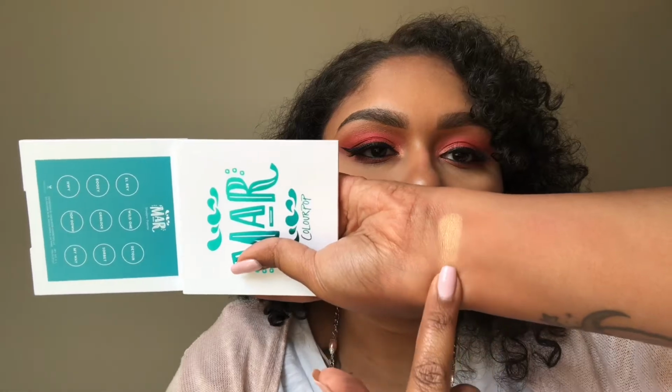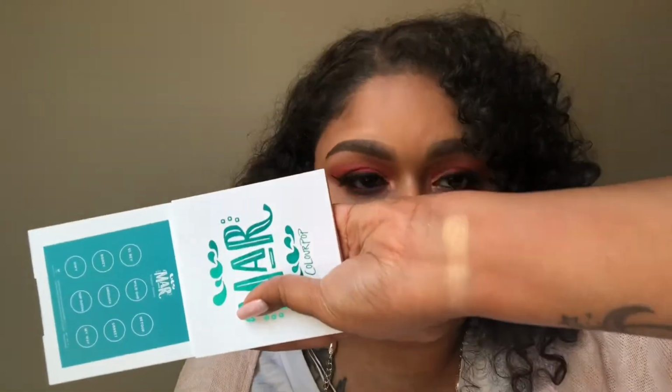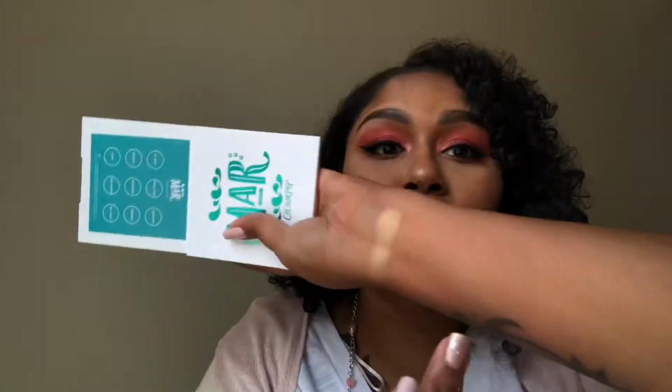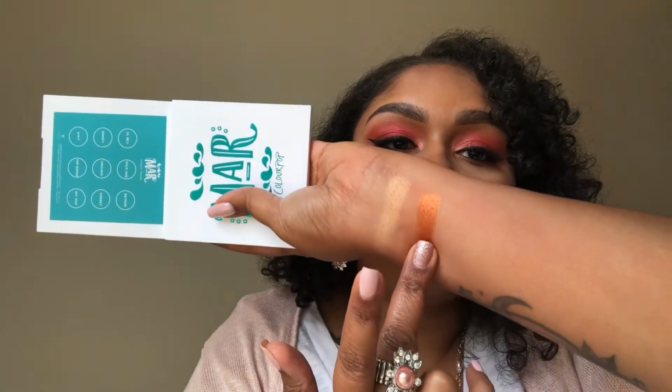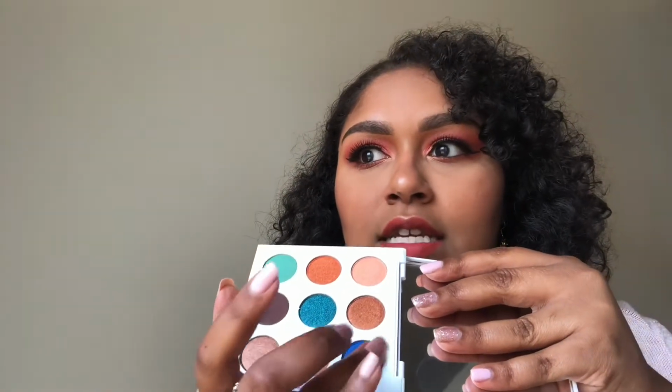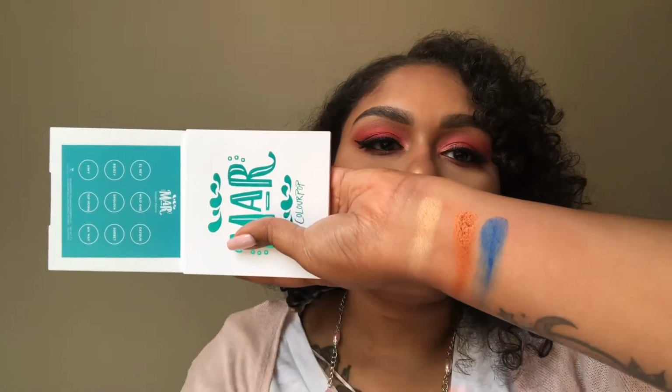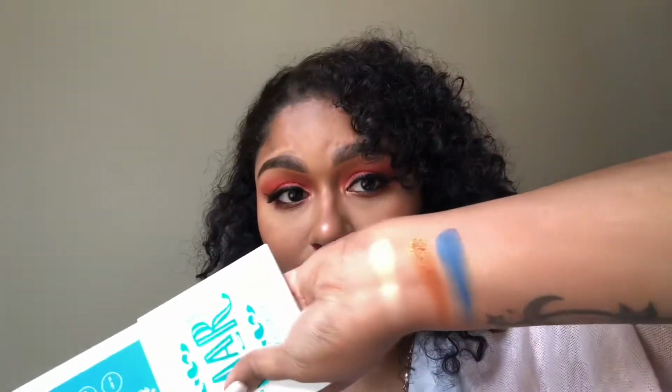And yes, that's what I'm talking about. Colourpop. Yes. Ooh, this one feels really soft. That swatch is bomb. Feeling this, it actually doesn't feel as chalky as I expected. That's a good swatch. So far, I'm much more impressed with this palette than the first one. I don't know, maybe the first one just has some inconsistencies, but we'll see.